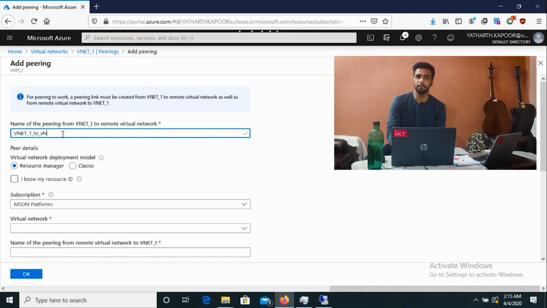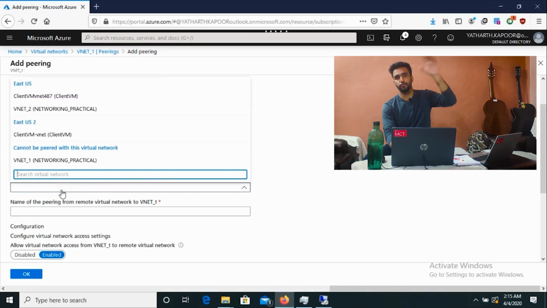Of course, that's a simple enough name, right? Now the really important thing is that you have to do it bidirectionally. If you are doing peering from 1 to 2, you also have to do the peering from 2 to 1 as well. Okay. So now you can see which network you want to peer with. Go into these settings, and it will give you an option of which virtual network you want to peer with. You can see the options here.